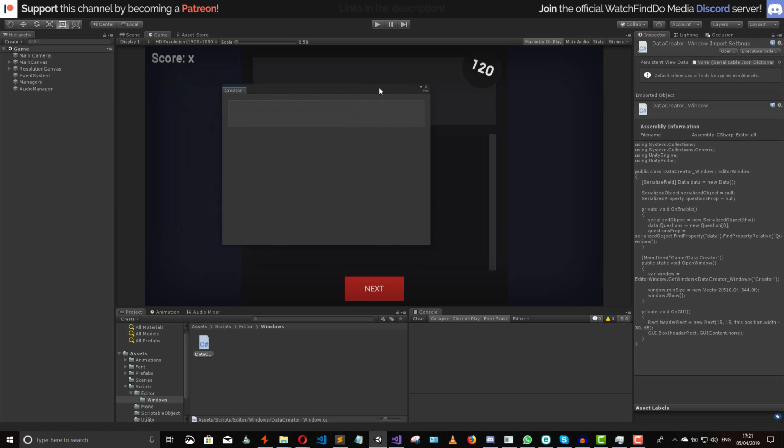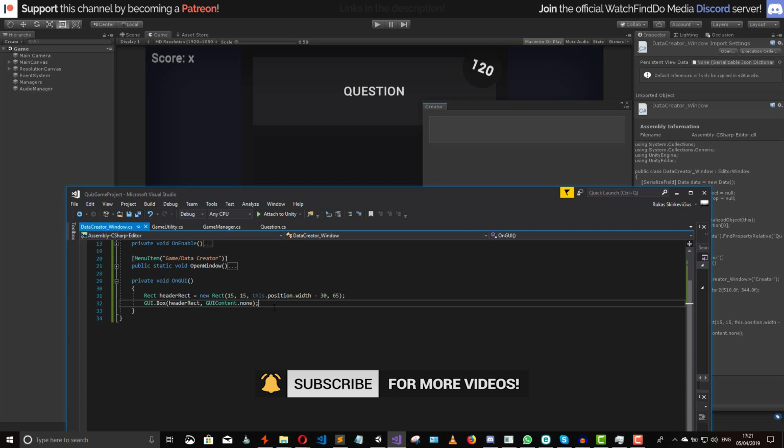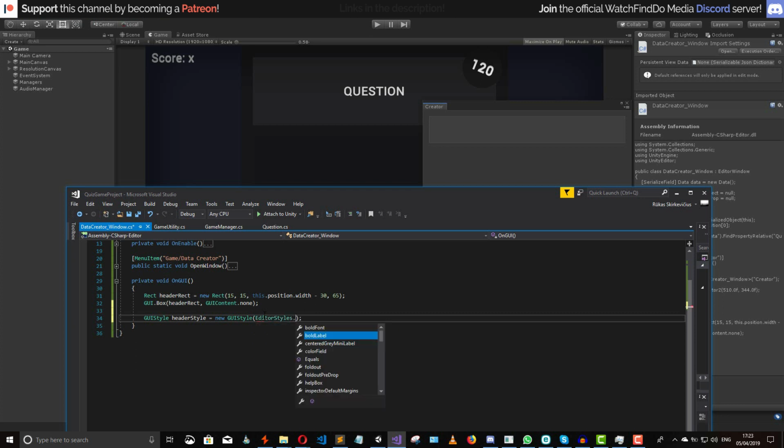And as you can see, now we have this simple looking box. All right. So the next thing we want to do is actually display the header itself. The first thing we want to do is create a brand new GUI style, and we can call this something like header style. And as a parameter, I want to put another style, and the style that I want to put is going to be EditorStyles.largeLabel.